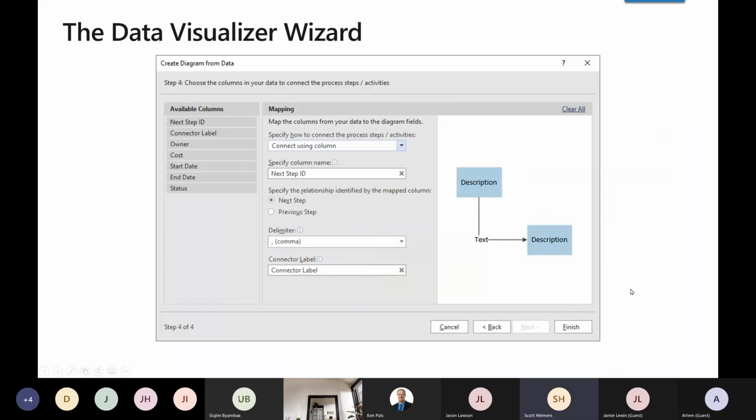The next page in the wizard allows me once again to use the data in my Excel workbook for other than default purposes. Once again, normally the defaults are going to be just fine, but if you need to do something a little bit different, you can.